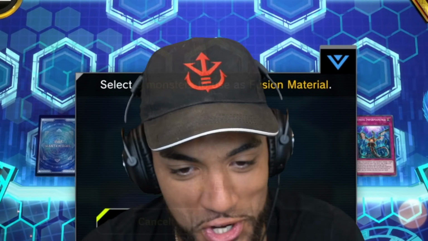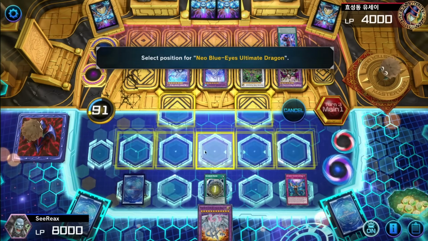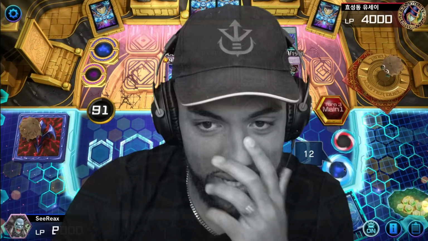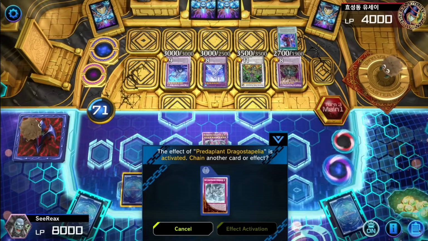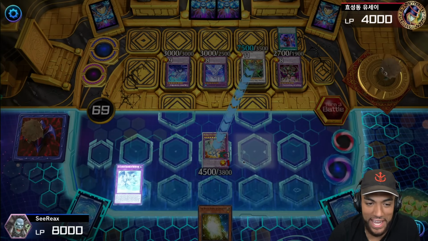By throwing three of my Blue-Eyes away, I call forth Neo Blue-Eyes Ultimate Dragon. An Ultimate Fusion? Wait, Ultimate Fusion? Used from the field. Okay, I didn't read the from the field part. Damn, that card would be really good if it wasn't from the field. I don't mind getting that counter right now. Does this count as an activated effect?